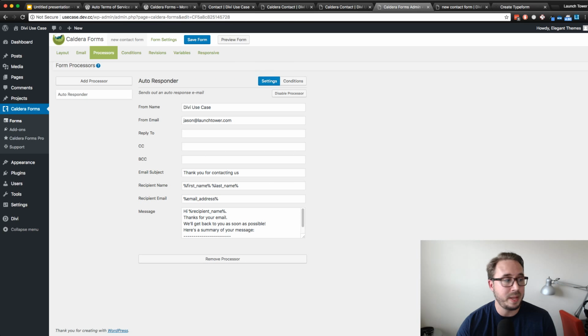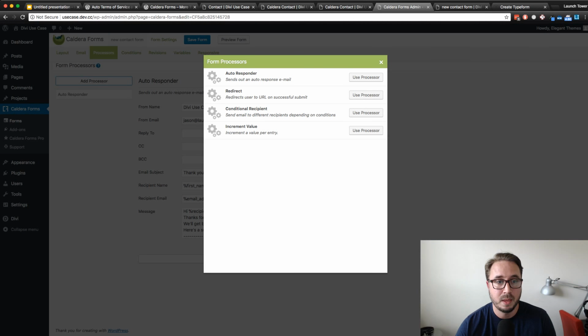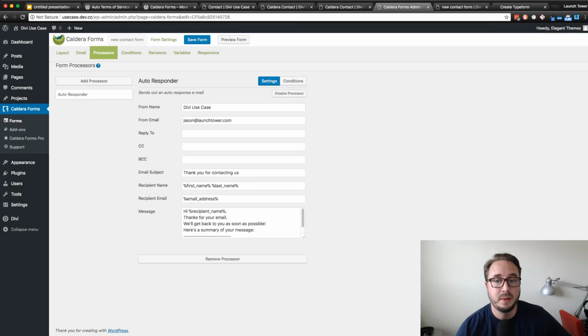But what's cool about this is you can set certain conditions for your autoresponders as well, based on what things they do in your form. But here are some form processors. There are autoresponders you can use, add custom redirects. You can even send email to different recipients depending on certain conditions met when filling out the form. So really powerful stuff for this free plugin.